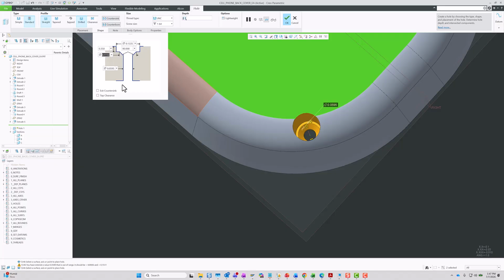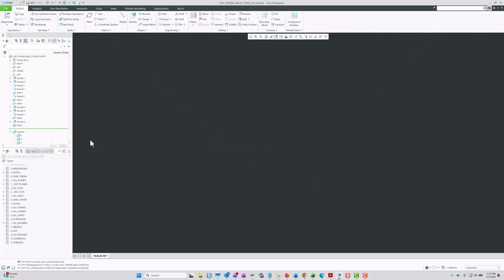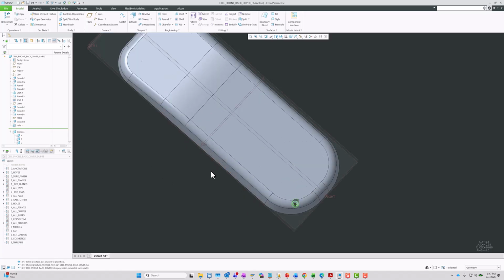All right. So now that we have this, let me modify this again. So this is 0.1335. This is 0.11125, like this. 90 degrees, you can keep this as is, and let's press OK. All right, so when you have created a hole, you can select it, copy, Control C, Control V on your keyboard.